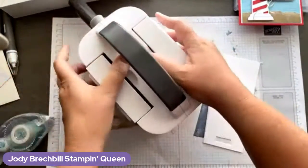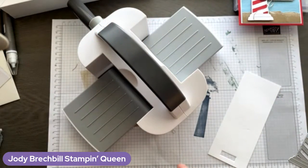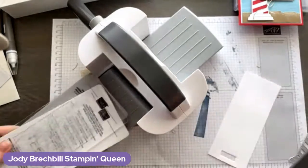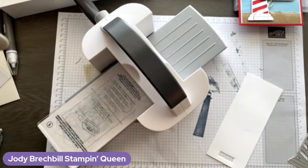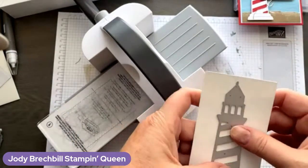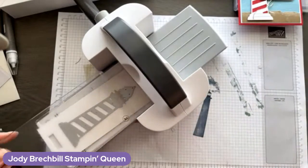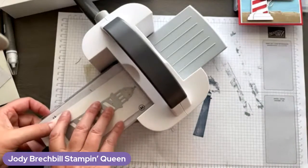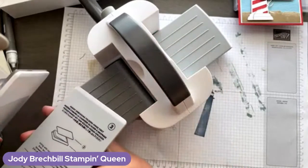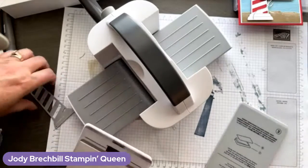All right, we're going to get the baby out and we're going to cut this. All right, let's see what I got. A bunch of pieces here. I'm missing one. Found it. Okay. So let's run our die through there. All right, why is it not going? I might have the wrong. I thought I had the right. Oh no, I've got two bases on. That's why.